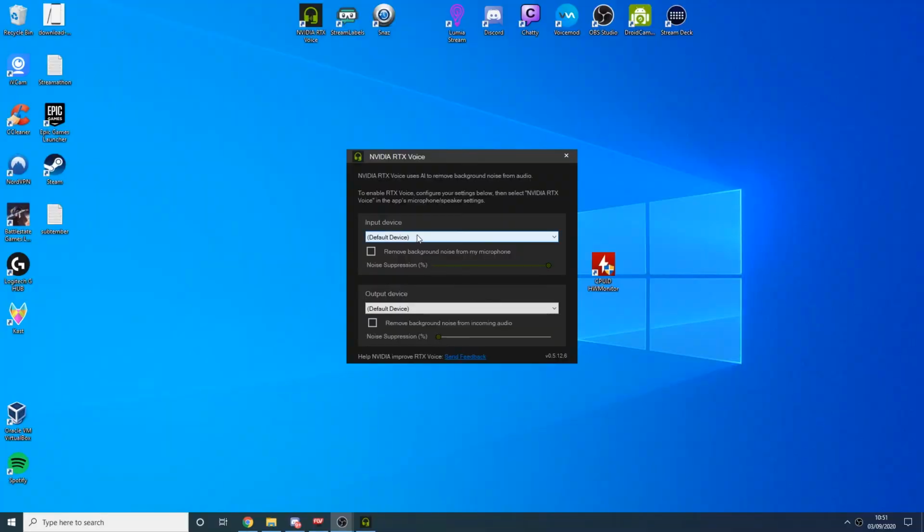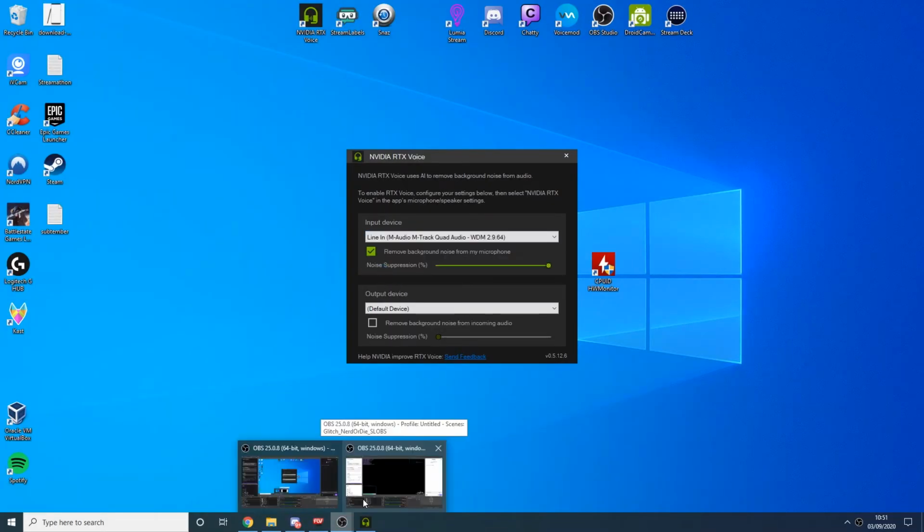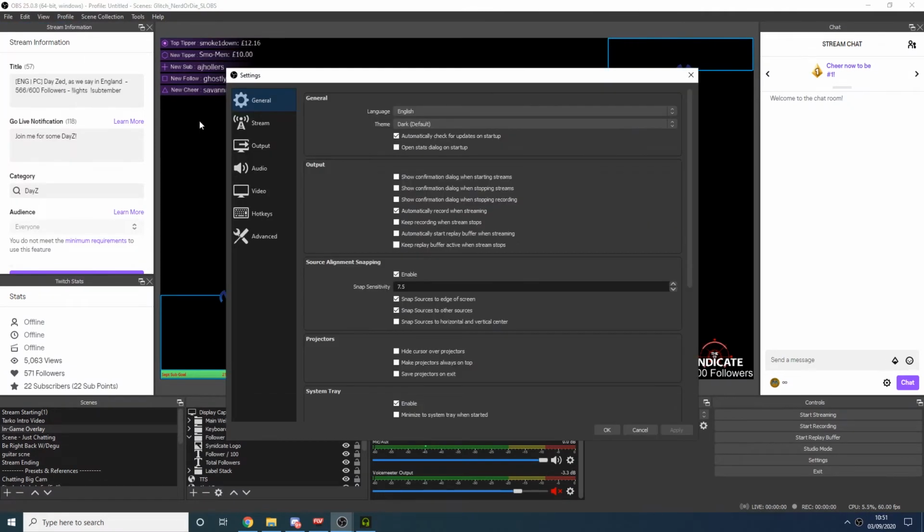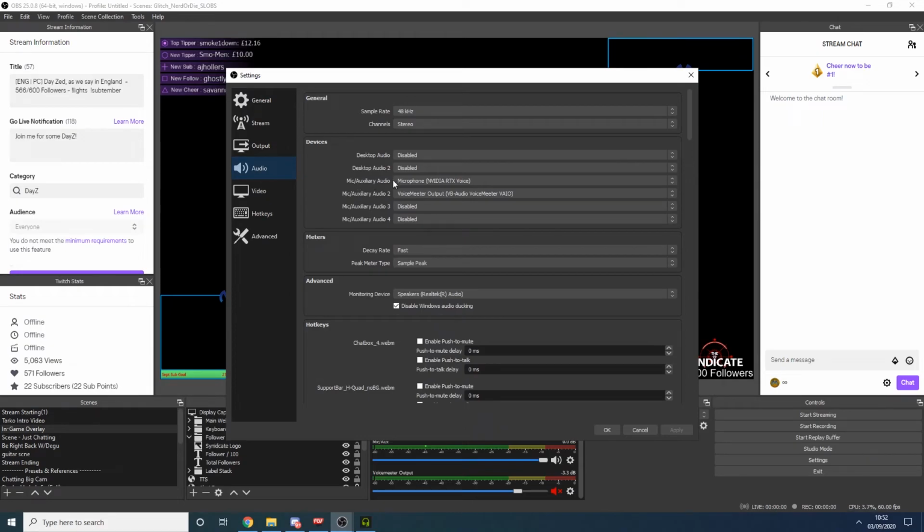The best option on the market right now for noise suppression, in my opinion, is NVIDIA's RTX Voice. RTX Voice is a free download, a quick Google search will get you to the website, and it's very easy to set up. Open up the RTX Voice application and select your microphone. Then in your broadcasting software, go to the settings, find your microphone source and set it to be RTX Voice.